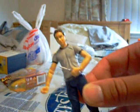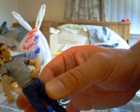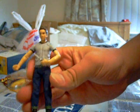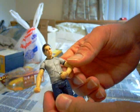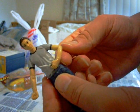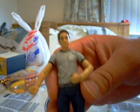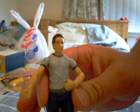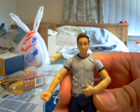Step number one, after you get the figure out of the package, is to wash it. When these figures are molded, they spray a greasy, oily kind of substance into the plastic mold so that the pieces will come out easier, and it sticks to the figure when they get packaged and sent out to the stores and when you bring them home. You can't really see it, but trust me, it's there. You have to wash them, or else when you paint them, the paint won't stick very well. It'll chip off, peel off, so you always want to wash it in warm water with some mild soap. I just use dish detergent. It's no biggie. So we're going to go ahead and do that, and then we'll be back.